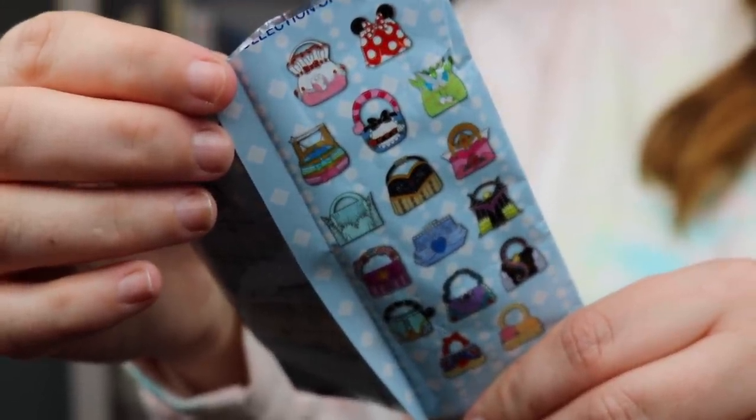This is the purse collection — one of my favorite collections they've ever done, always hard to find, and it's $27.99 for five pins. I already have Minnie, The Three Fairies, Elsa, Sleeping Beauty, Alice, Tinkerbell, Belle, and Maleficent. I need Mary Poppins, Cinderella, Rapunzel, Anna, Jasmine, Ariel, Ursula, and Snow White. If I had to pick my top five it would be Cinderella, Rapunzel, Ariel, Snow White, and Jasmine or Mary Poppins. I'm calling it — you're getting three new ones and two traders out of this.